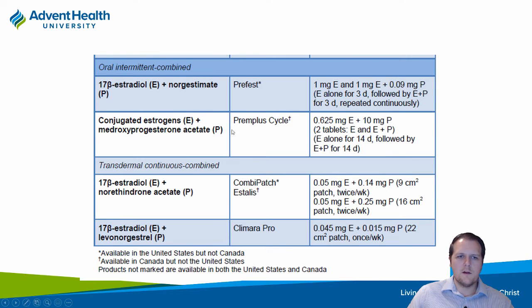Just some other examples here of different products, and notice that you're going to find much more variability in terms of the progestin that's being given, so you can switch out and see which one works best for the patient. Some of these are going to have more androgenic effects, some are going to have more mineralocorticoid effects. You kind of have to play around with it to see what your patient responds best to in terms of their weight and things like that.